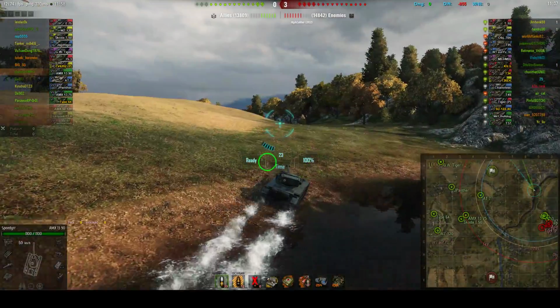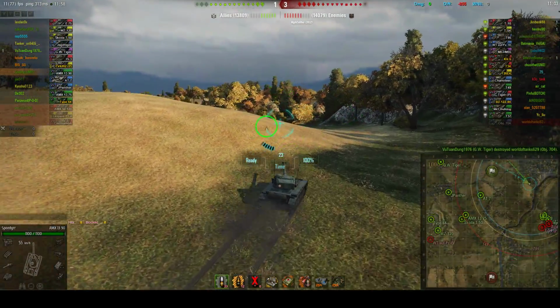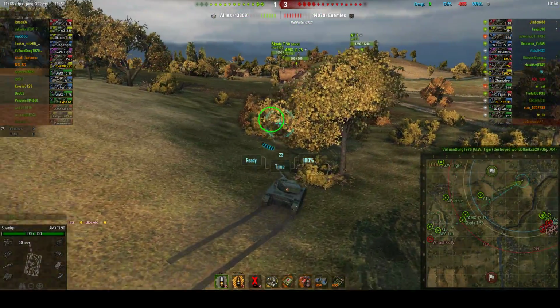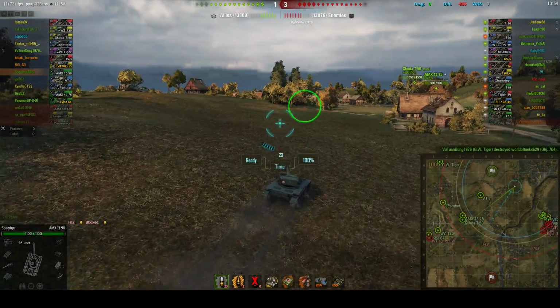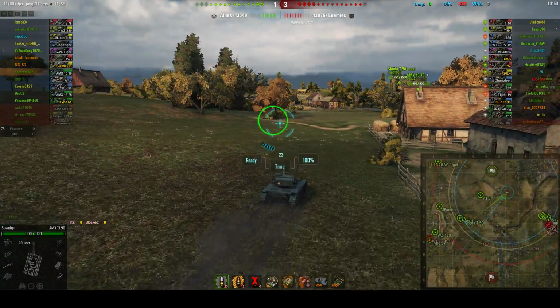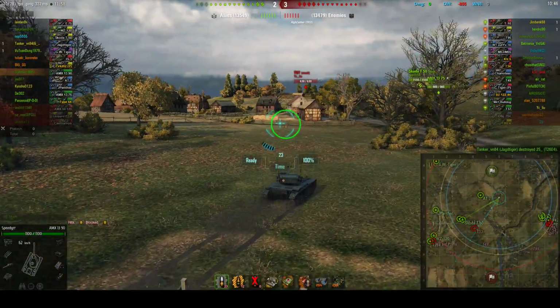Speedy did the right thing there, lighting up all those enemy tanks, but unfortunately his team didn't really make the most of it. The artillery gets rid of that 704, which is a good tank to get rid of. It's got a massive gun, the 704. It's a bit sluggish to drive. It's a tank I loved playing. I like those big, slow, heavy tank destroyers.